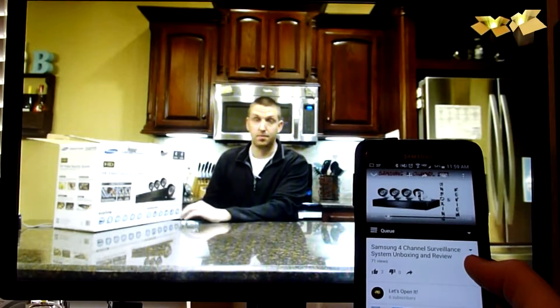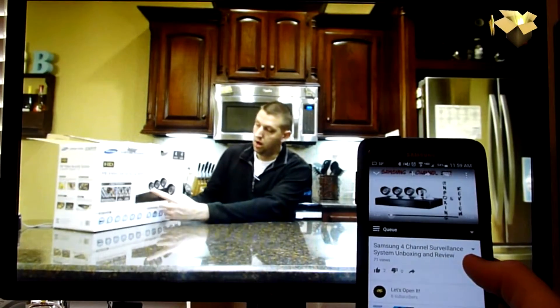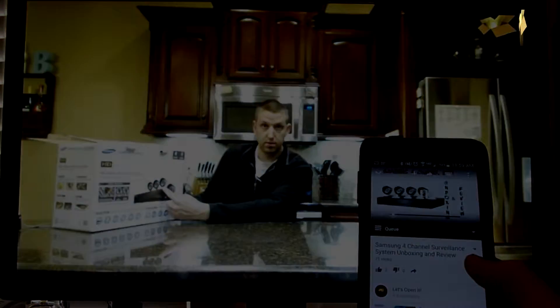I haven't used it too much yet, but I'm looking forward to it and I can see a lot of use in the future. The Google Chromecast is a good option for people who do not have a smart TV to add application functionality. Even if you do have a smart TV, it makes an easy way to change apps and share your favorite Pandora songs or YouTube videos with your friends. Not to mention the screen mirroring feature is really impressive. At a price point less than the Amazon Fire TV Stick, which offers many of the same features, this is definitely worth picking up.